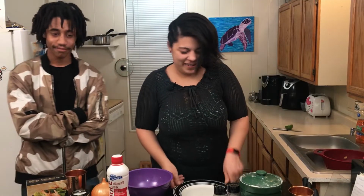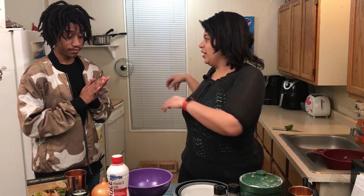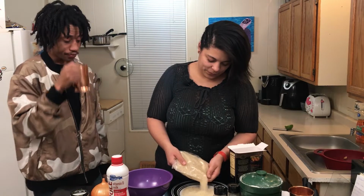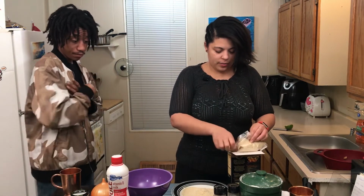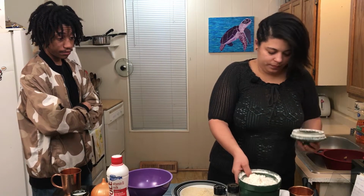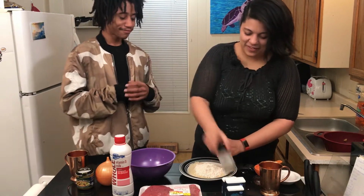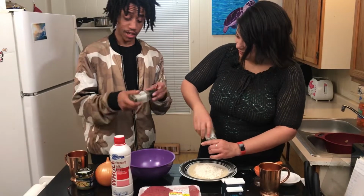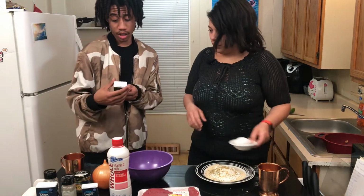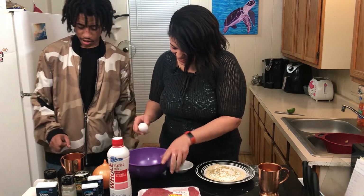Okay. So we're going to make the breading so we can dip it in there and coat it. And then we'll fry it in a pan. All right. Cool. All right, we got breadcrumbs and some flour. A cup and a half and a half a cup. Boom. Okay, well, you want to do some pepper? Too much or no? Well, I don't know how much you like it. Garlic, onion, oregano leaves. You want to crack the egg? No. Okay. That's it?